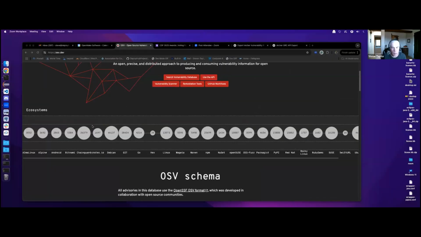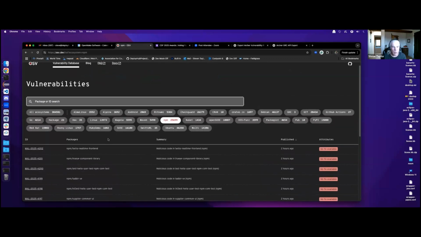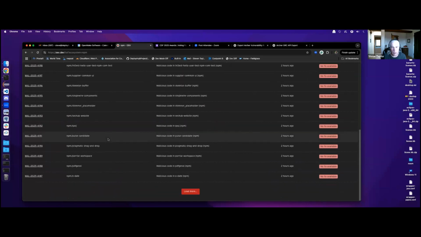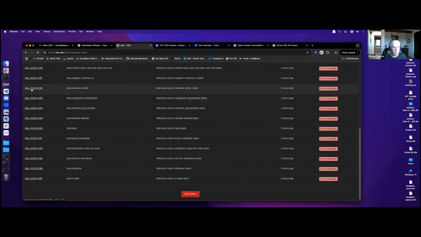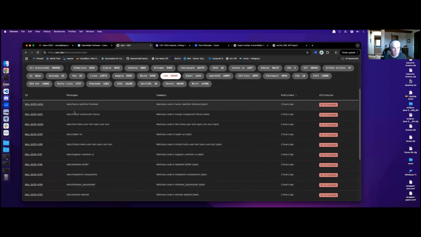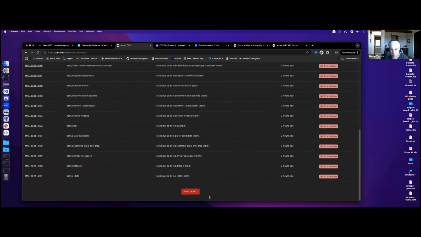So let's go to npm. These are all the malware ones. These are people trying that. All these packages are just junk packages that are going to try to hijack your stuff.